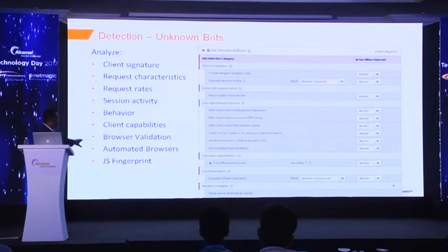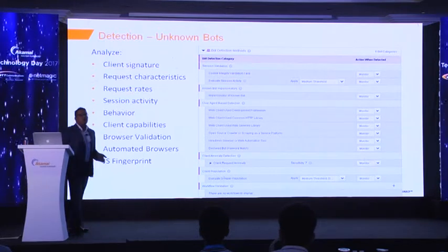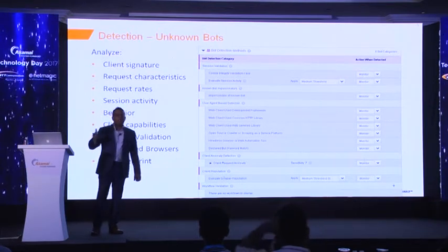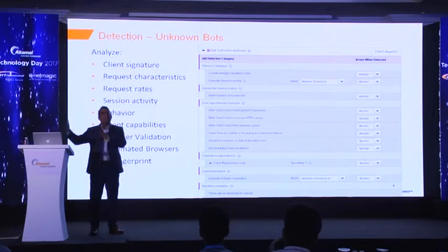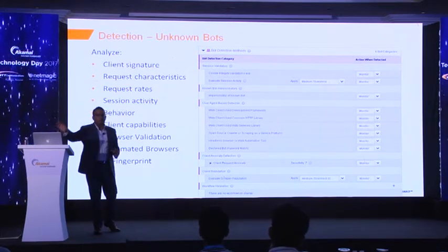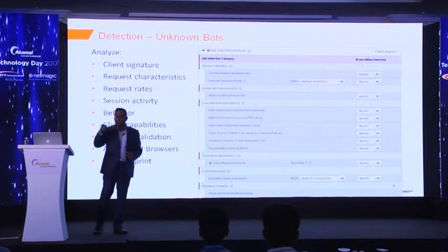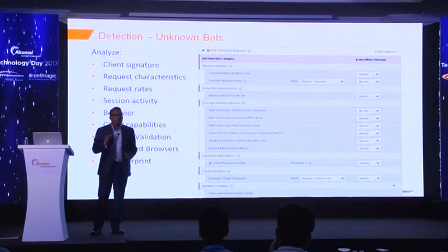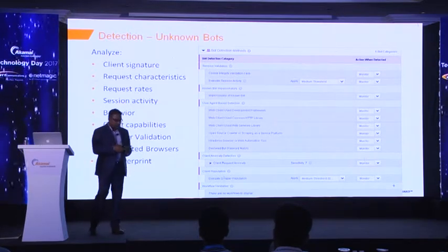Until Bot Manager 2.0, we were looking at browser validation, automated browser detection, and fingerprinting. We also do something called workflow validation. If you have a site displaying prices or information, a typical human follows a workflow — going to the main site, clicking on a menu, selecting an item, clicking next, then arriving at the information. But a bot typically doesn't follow that workflow — it jumps straight to the exact page it's looking for. You can define a workflow and say: if someone is not going through steps one, two, three, four, five and instead is jumping directly to step five, that's not a human. A human being is not going to format a URL exactly right for the price page and land directly on it.